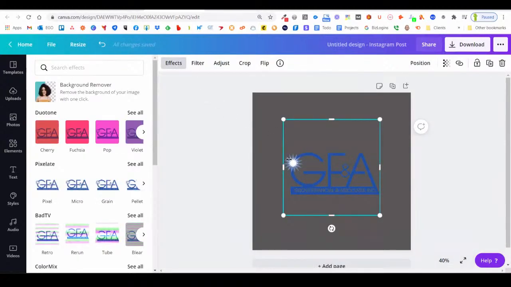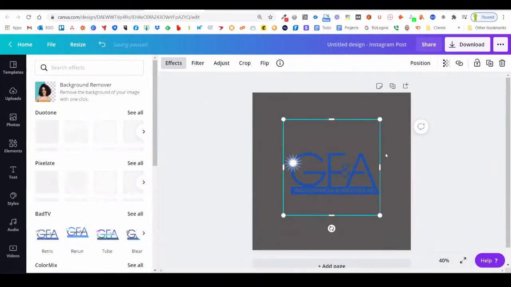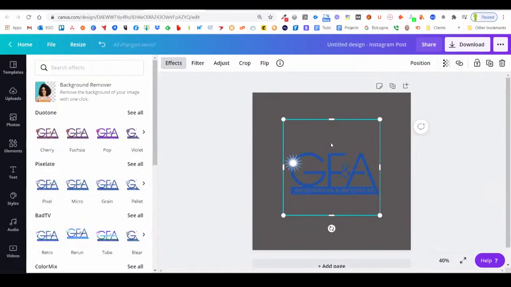So now that star still has the white inside of it, but that's pretty much the extent of what they have available for masking, like taking out and removing things. If you do a background remover and then restore or continue to remove certain elements, you could do it that way, but that's kind of the limit. That's where Photoshop really comes in handy, because you can really drill down by the pixel and remove elements if you had to.